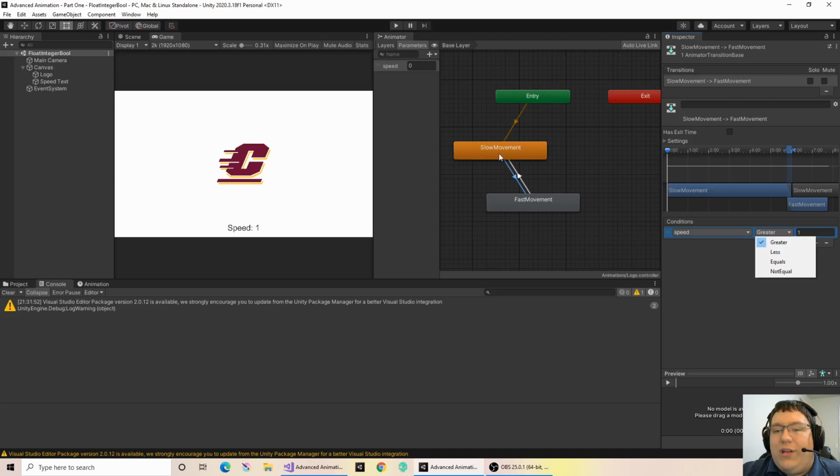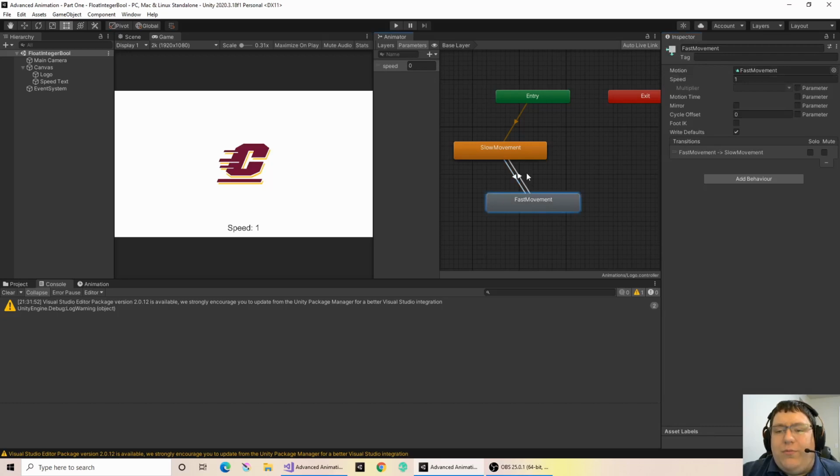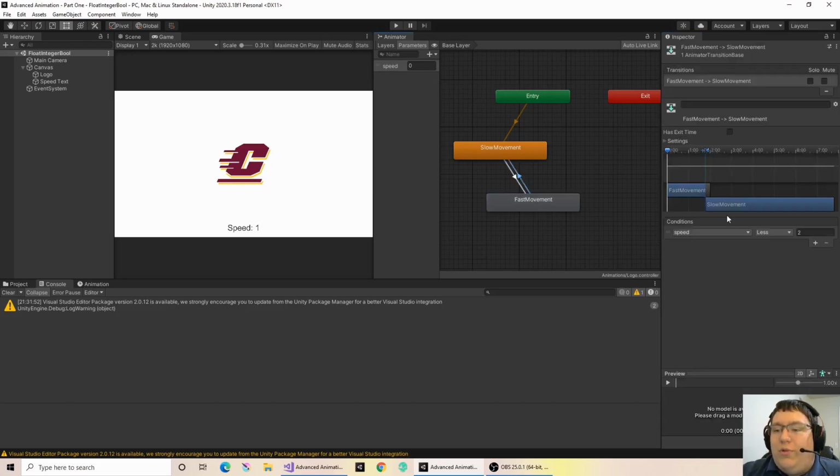So we want to transition from slow movement to fast movement when speed is equal to 2. Okay. When do we want to go from fast movement to slow movement? We want to go from fast movement to slow movement when the speed is equal to 1. Okay, that seems to make sense.